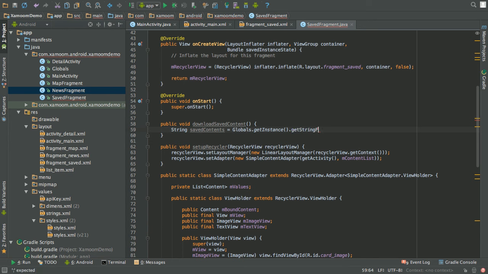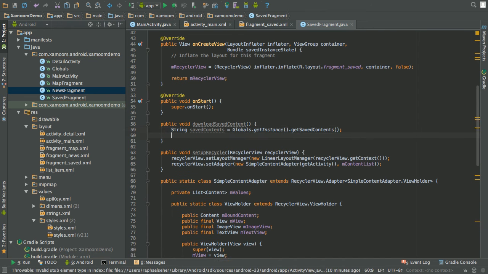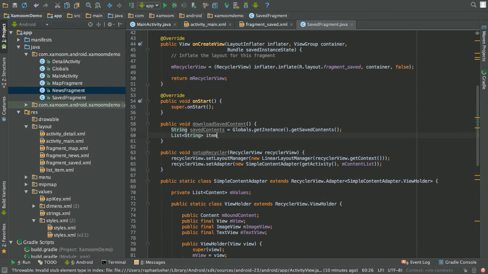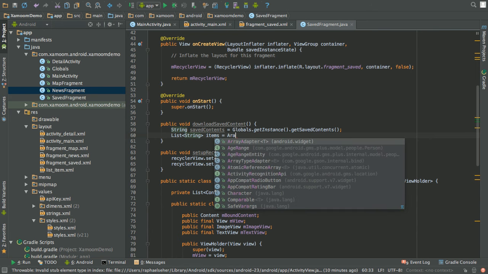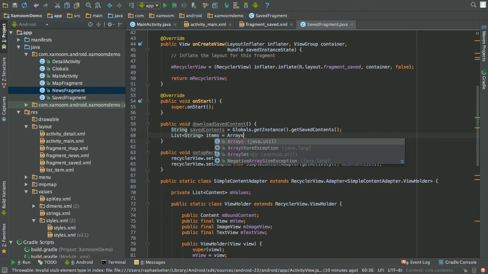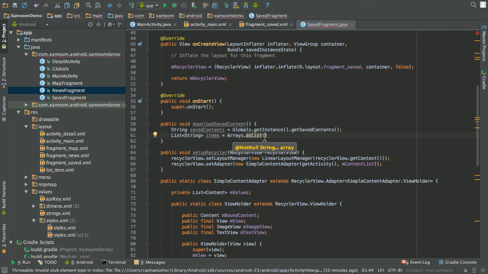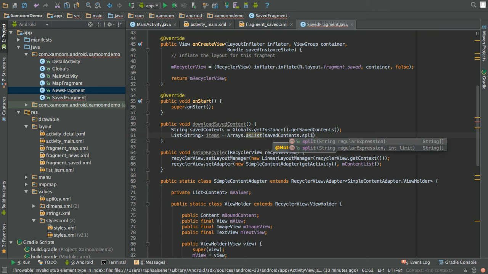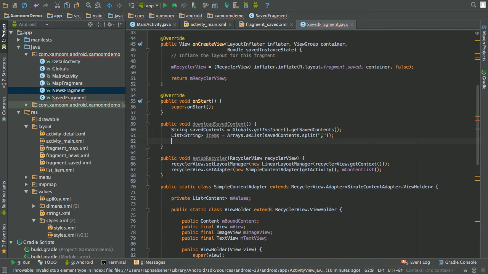So we get the saved contents as a string delimited by commas. So we have to split this string up first. So split it. And we have a list of content IDs now.